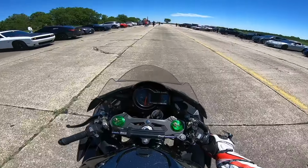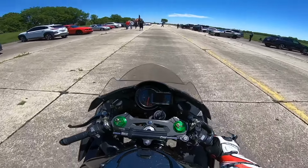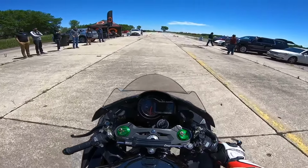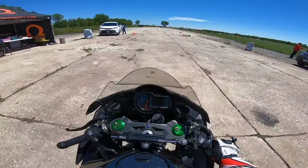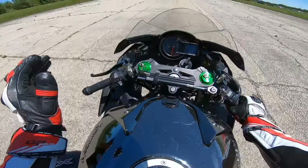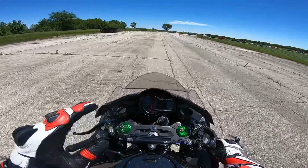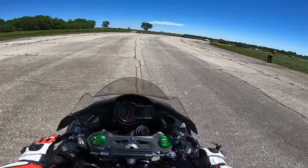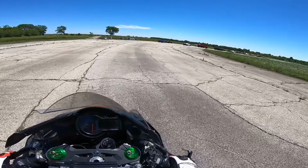It's going to be second time making a hit, and I think I'm just really going to focus on my shift points and my tuck and make small improvements every time, not try to change a ton of stuff. Tuck game, shift points, that's all I'm worried about. I'm not going to worry too much about coming out of the hole differently. I'll change this, see what it does mile per hour, and then we'll go from there.